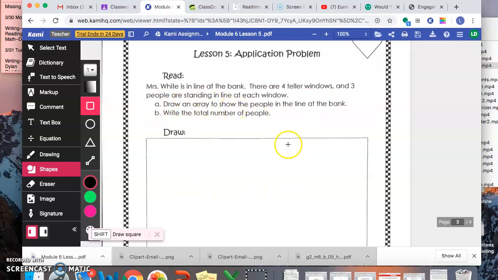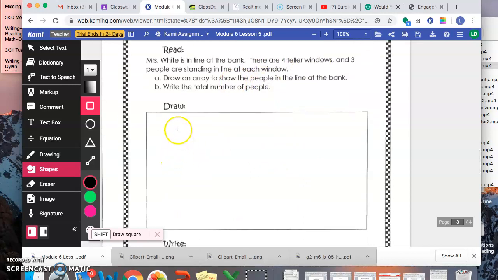So for part A, it's going to have to go into the draw box because you have to draw it out that there are 4 teller windows. So right now I'm going to get you started. There are 4 windows, okay? I'm just going to be using rectangles for this array, okay? And you could just continue to use rectangles.